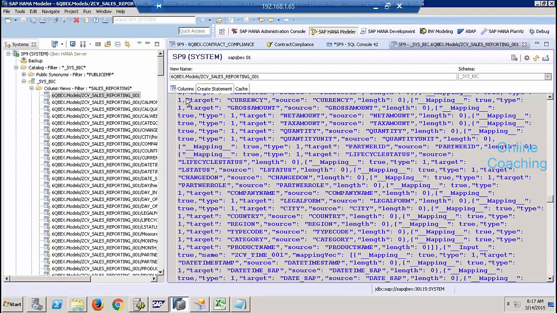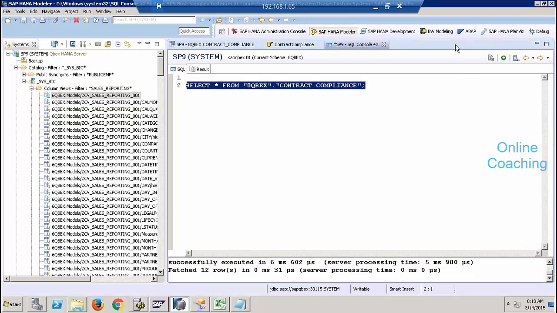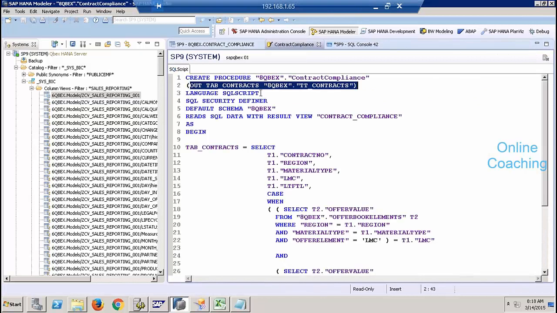Can you please go back to the procedure that you created as a column view? Okay, yeah, this one. So how is it displayed as a column view?